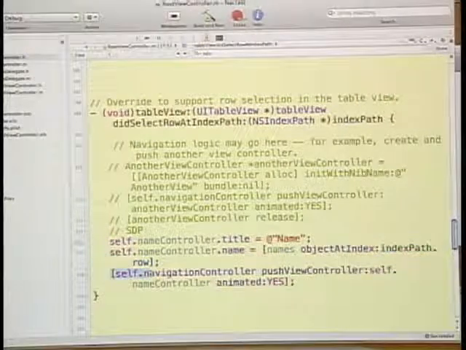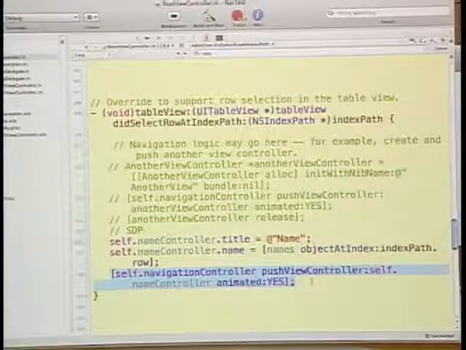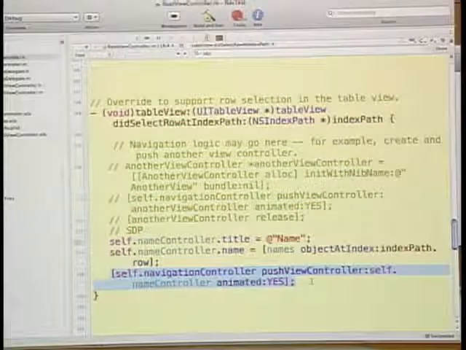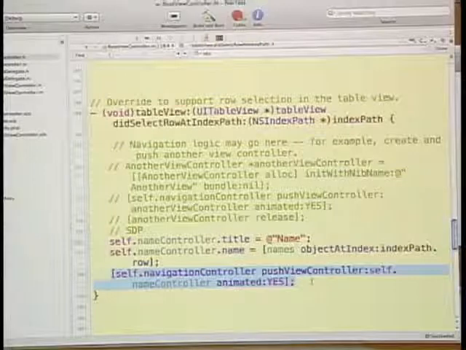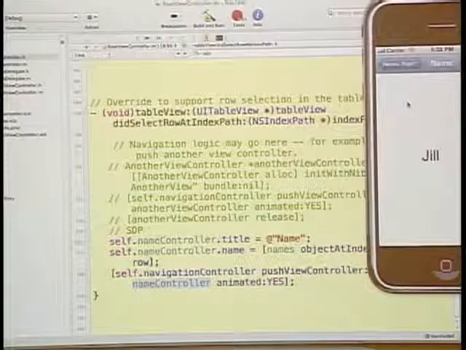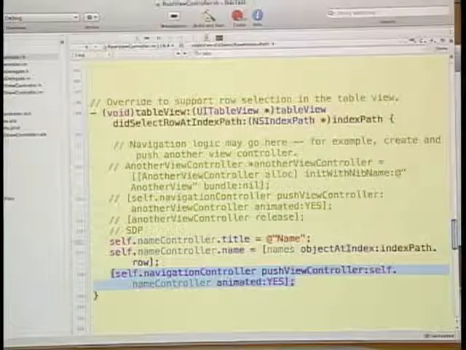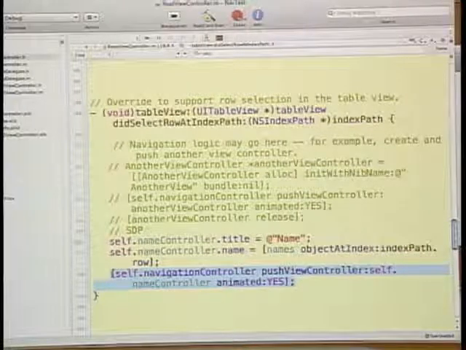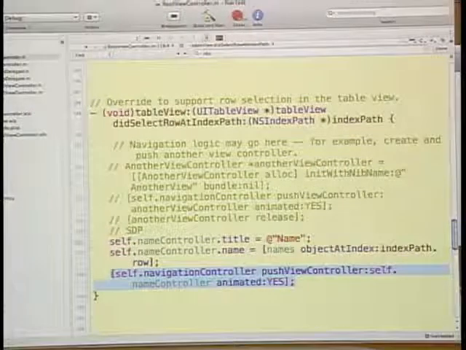And this is where we actually do that transition. We're saying self.navigationController. Because of the way we've connected things in Interface Builder, this root view controller knows that it has a navigation controller. So it's saying, okay, navigation controller, push this name controller on. That's what's happening right when we click this. We're at this line here. Similar to that last example where we were presenting a modal view controller, in this case we're having this higher level construct, this navigation controller, take the controller we've created and push it on to the stack.